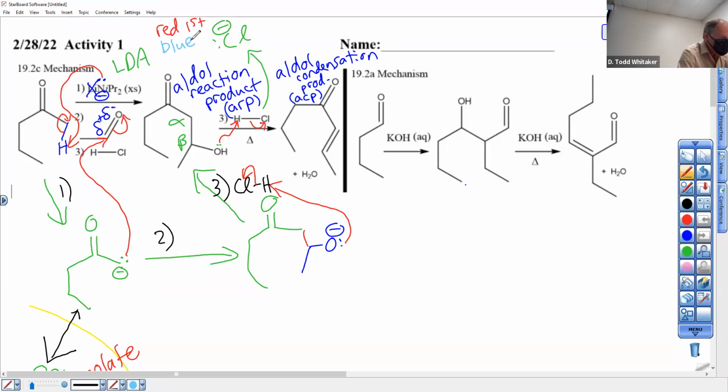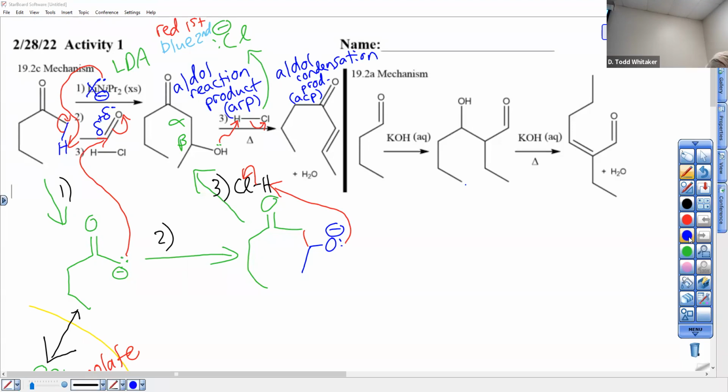I hope you see that an alpha H must be removed yet again. There's two alpha H's here. There's only one on the same carbon at the end. One of the alpha H's must be removed, and you don't have a strong base to do it, but I have a beta carbon with an excellent leaving group on it, so I won't need much of a base to get the game going here.